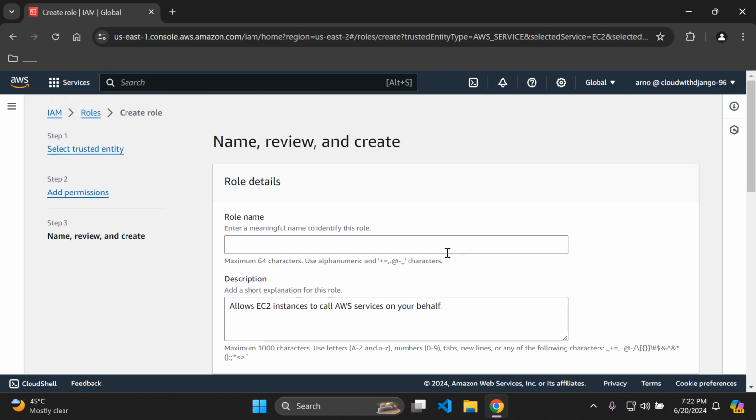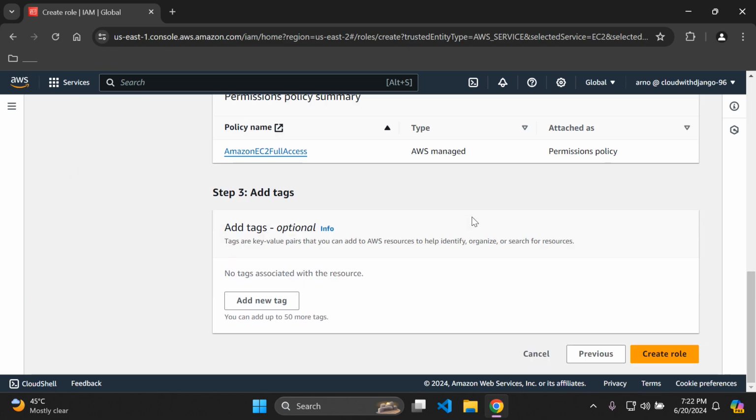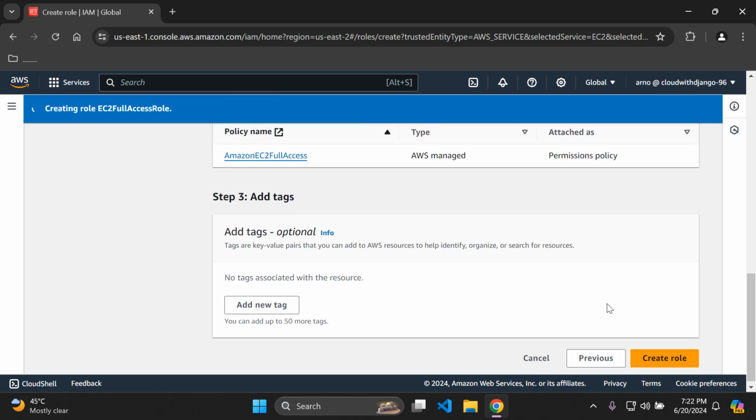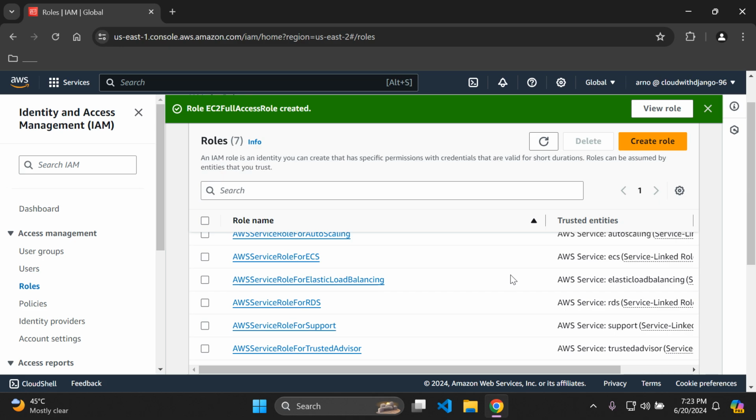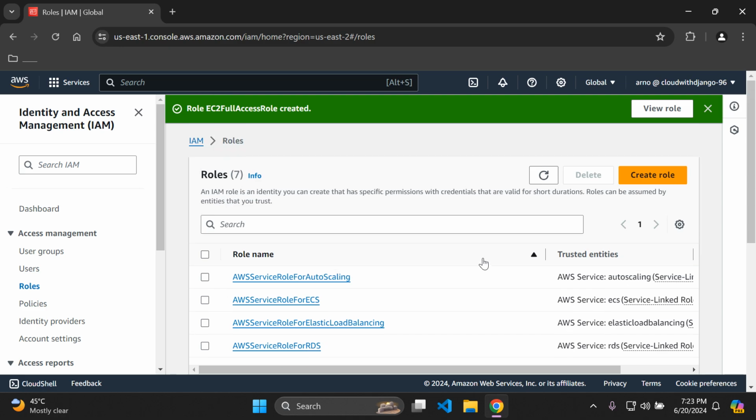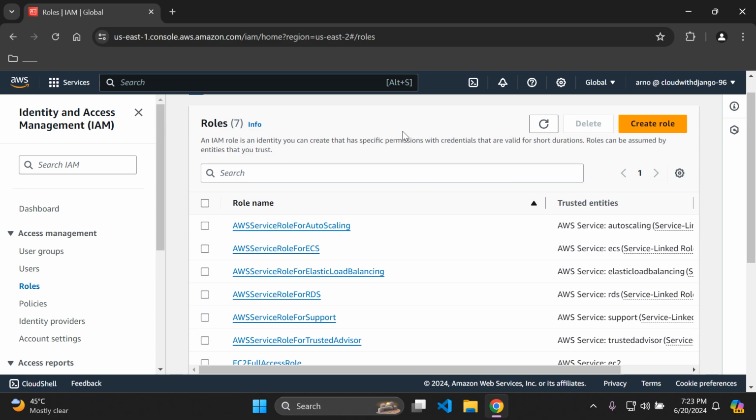Then you want to give your role a name here, and I'm just going to call it EC2 full access role. So we can scroll down now after you've named it and say create role. So this is going to serve as our instance profile. Now this can be anything. This can be, for example, S3 full access or anything that you desire. You just need to have a custom role of sorts in place to utilize Elastic Beanstalk. Okay, it's a little bit detrimental, but that's just how you need to go about it.